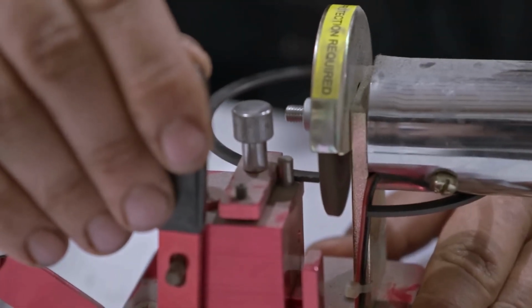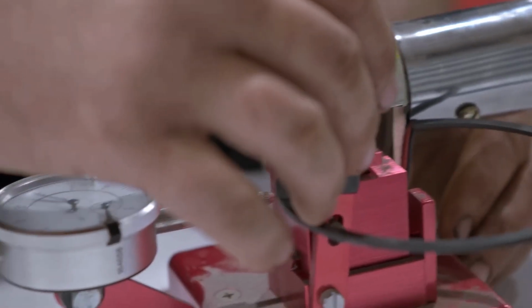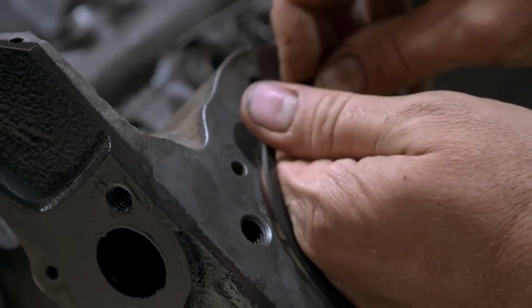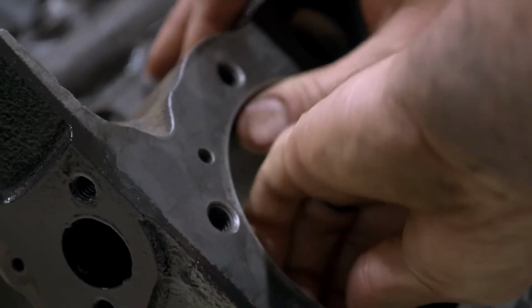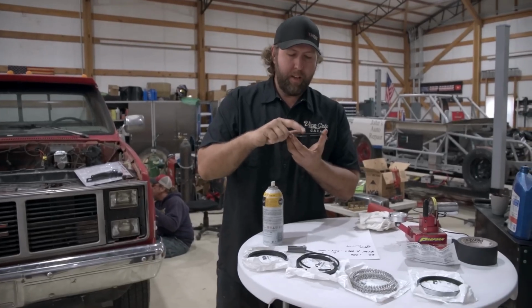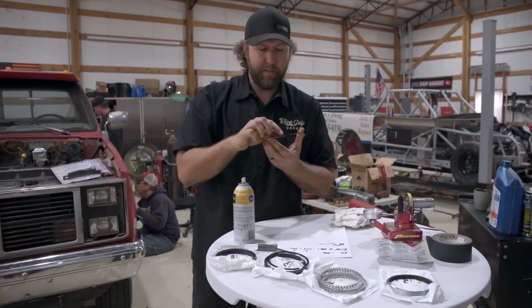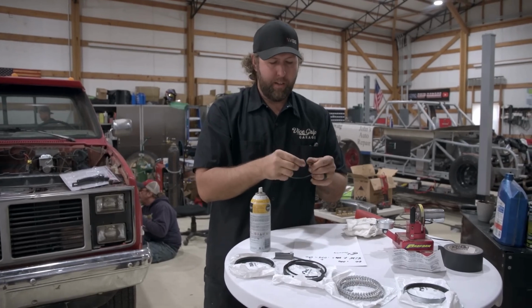I'm gonna have to come over here to my ring grinder, and I'm gonna basically be using this spinning wheel to gently take off a very minute amount of material off the ring, and then we're gonna go back and test it, come back here and grind, go back and test it. We can't put ring material back on. So when you file these, you wanna file with the ring face up. So you're filing down across the face, so you don't have any burrs or foreign material sticking up. That can also cause damage.